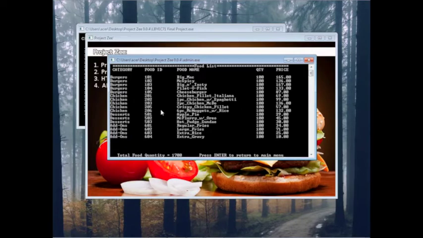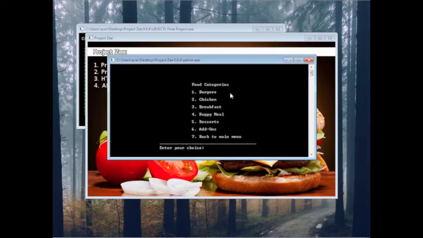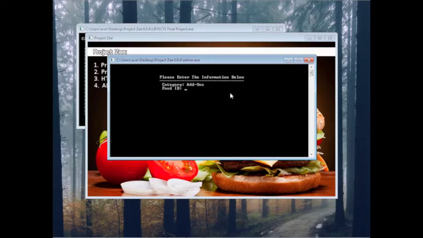So first, let us try the add food feature. So let's check the food list first, number 4. So you can see I have filled the menu with food items that I have based from the McDonald's menu. So this is just a sample. Let's go back to our main menu and add food. So let's say we were gonna add a limited edition food item like twister fries. So number 6, let's add twister fries. So we'll have to make our own food ID. Let's say 901. Then would name twister fries.